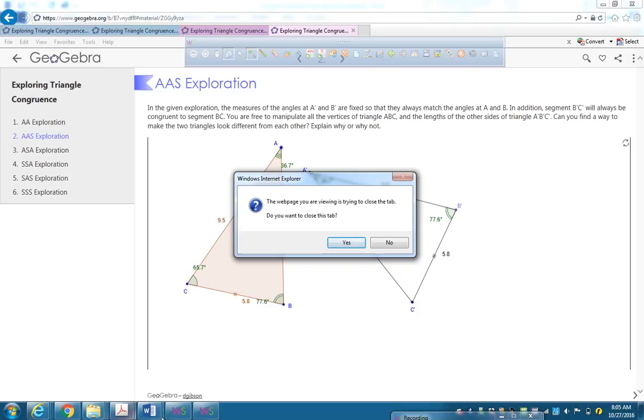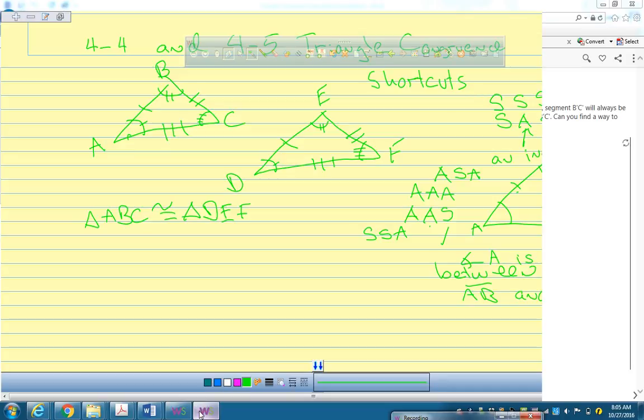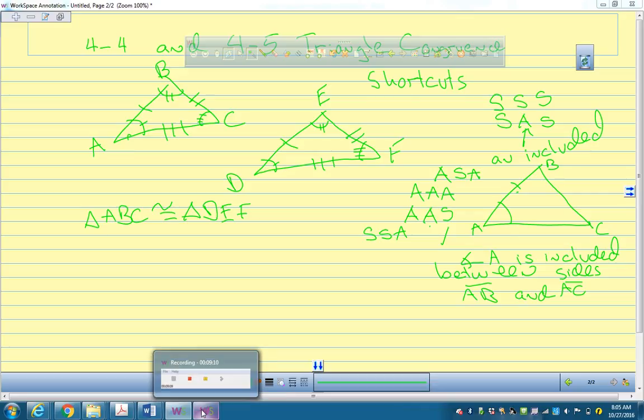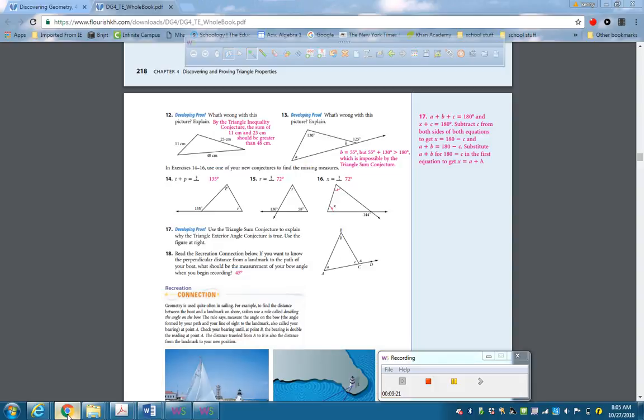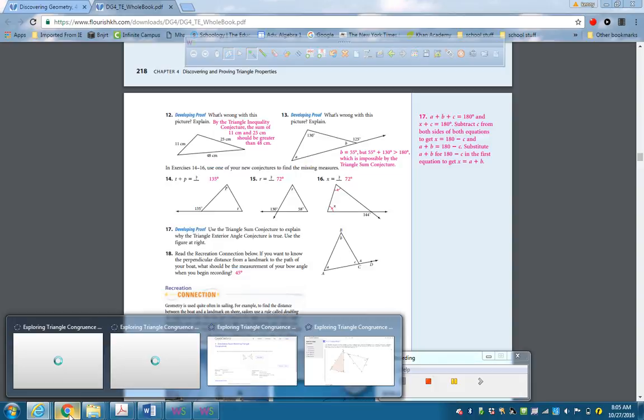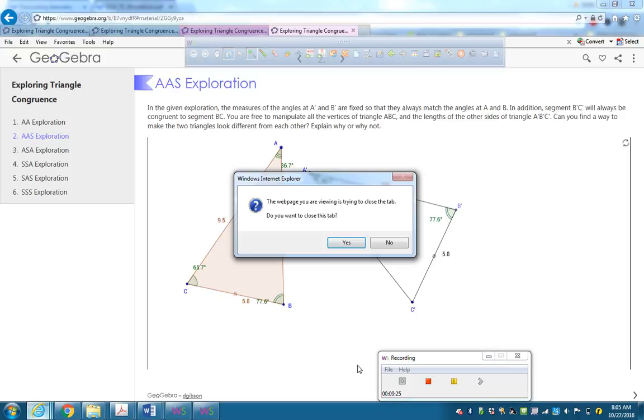I have all the things that I listed on the board there. Did I start recording again? I don't remember. There it is. Yeah, I'm still recording. So, where'd my GeoGebra go? Oh, come on. Where is it? Not here, not there. Is this it? There it is. Okay.